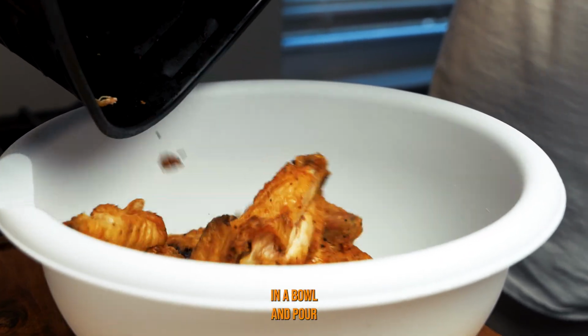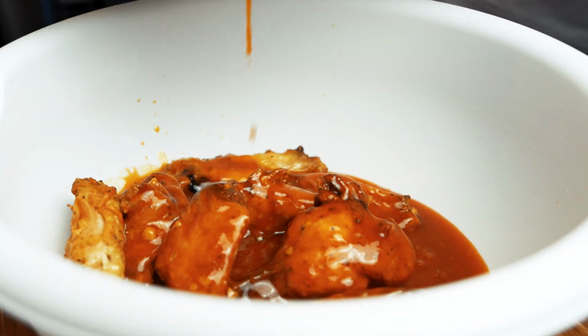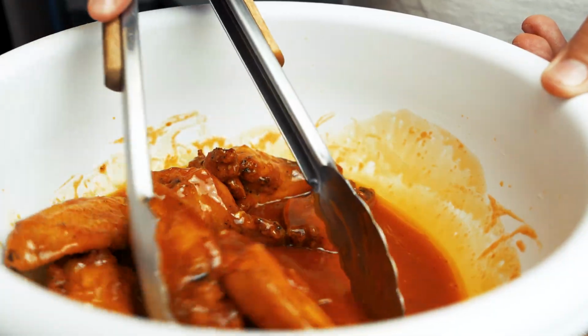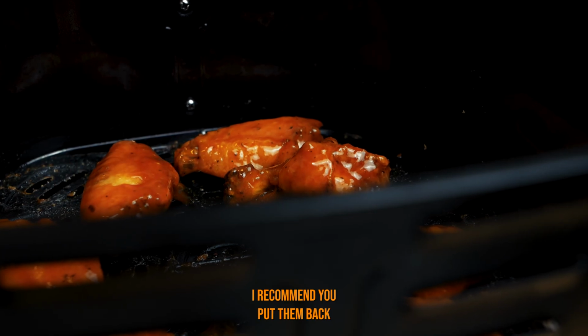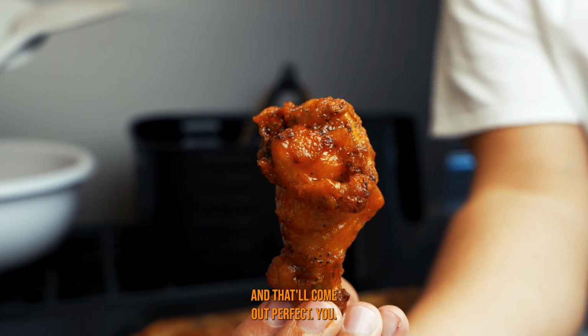Then throw your wings in a bowl and pour your buffalo sauce on top. And if you want to make them even more crispy, I recommend you put them back in the air fryer for just 5 to 7 minutes, and that'll come out perfect.